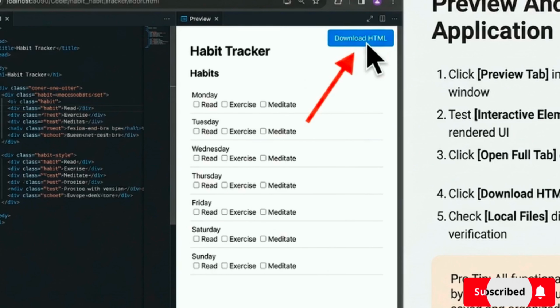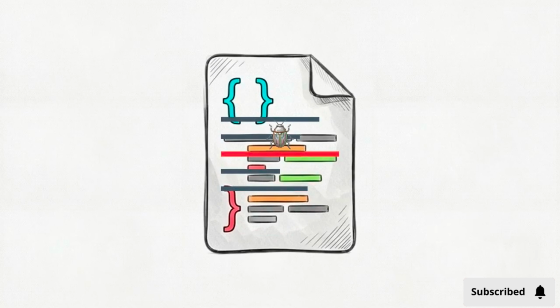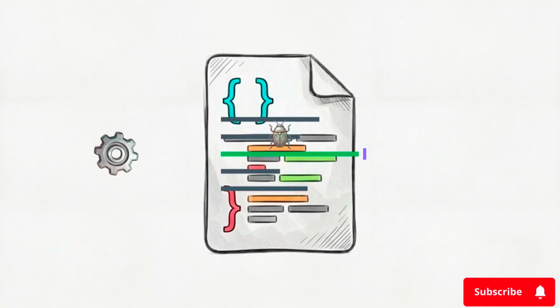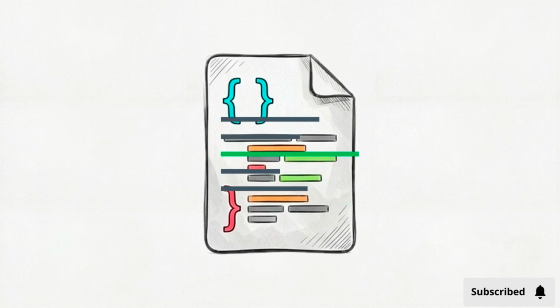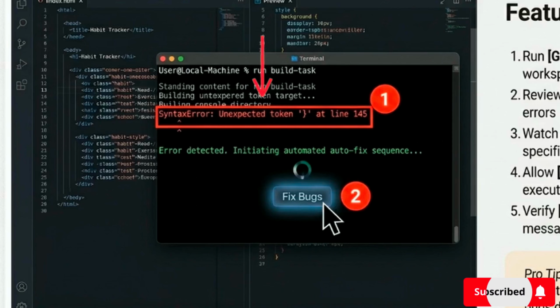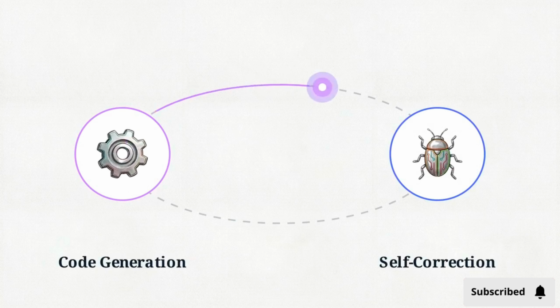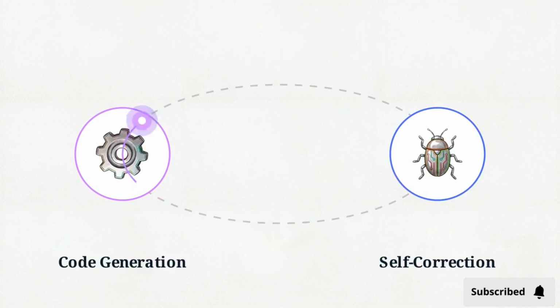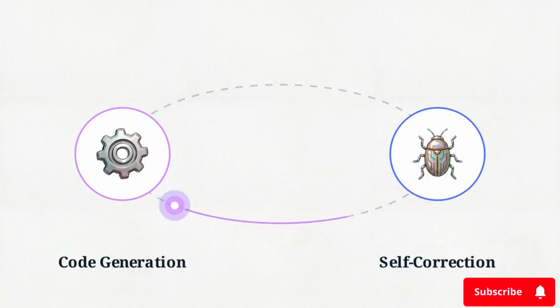Raw AI code generation often produces errors on the first pass. This is where we utilize the sandbox's built-in self-correcting features. If a syntax error pops up in your execution logs, the local engine identifies the specific bug. Click the Fix Bugs button to initiate an automated autofix sequence where the model repairs its own code. This creates a tightly closed generation and debugging cycle. You no longer have to copy and paste code between external web browsers and your local editors.